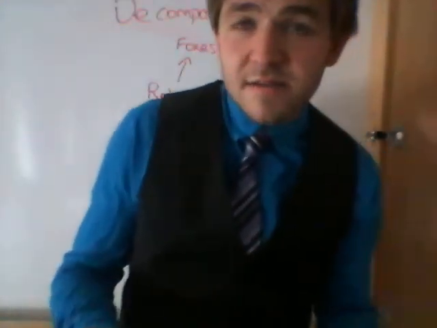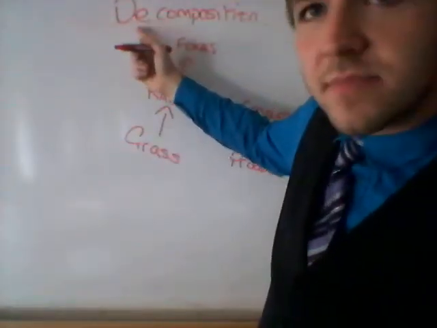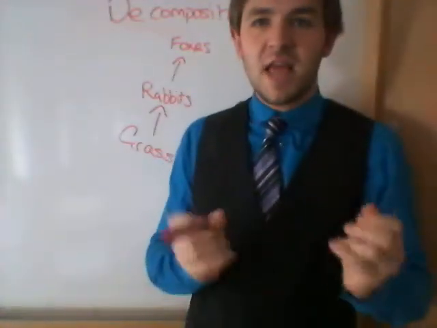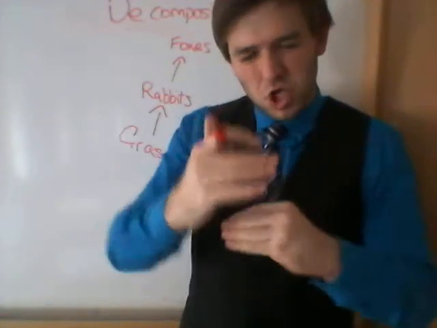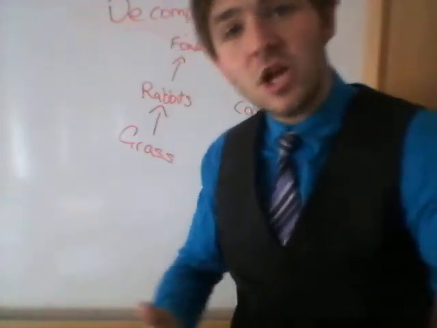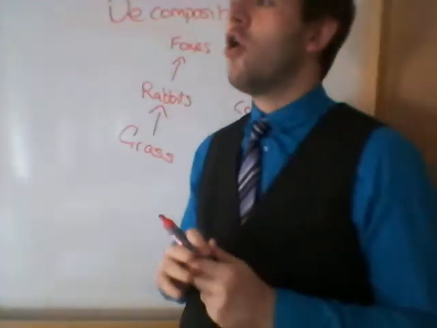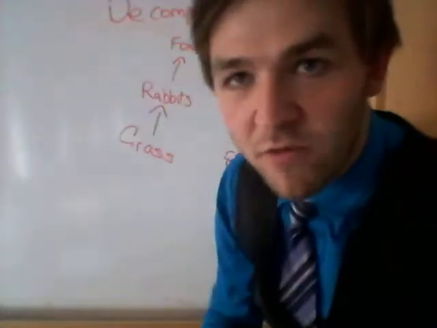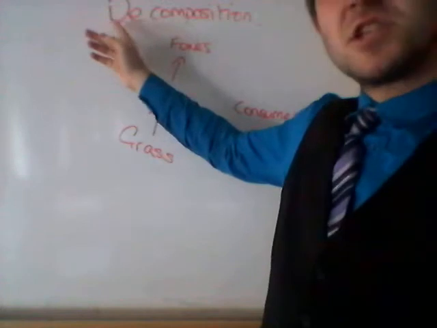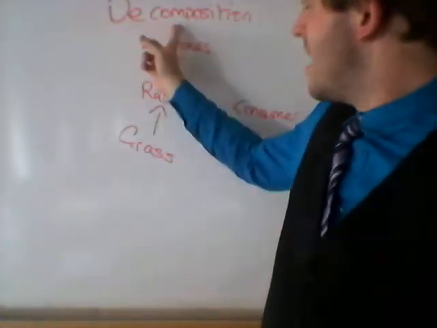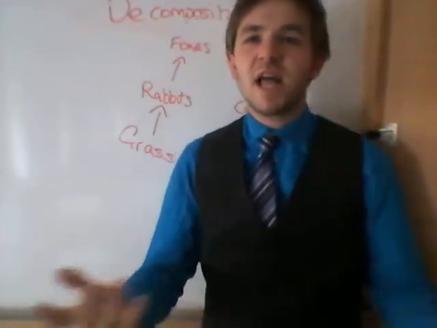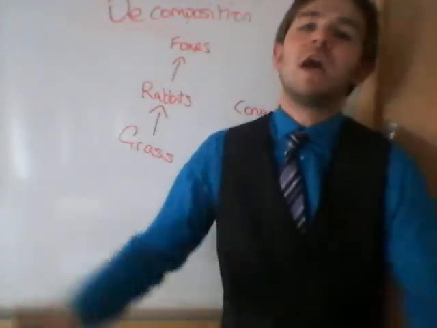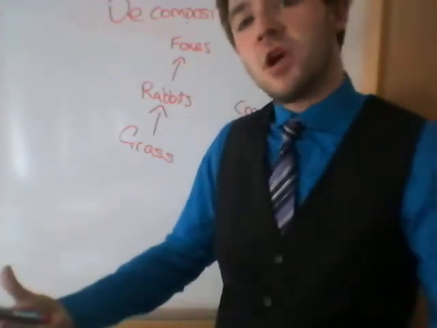Now, the DE here at the start, if you can see, there it is. That kind of means like to stop something or to slow something down. Like I could decrease my speed, I slow down, or I could devalue my money, make my money worth less. So that means something coming down, and composition means like putting something together. So I like to compose songs. I put music together to make a song.